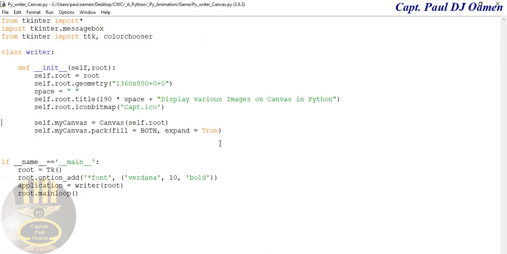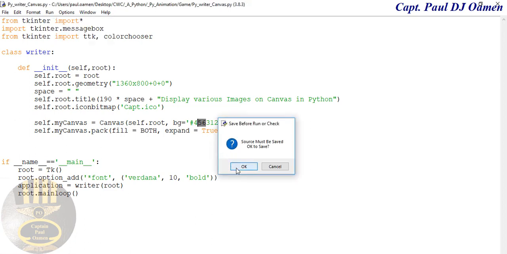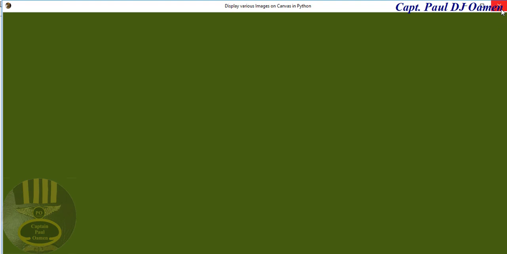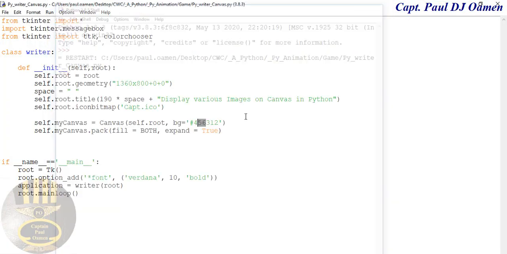Now, for you guys to be able to see the canvas, I'm just going to come in here and say comma bg equals, let's make that up. I'm going to enter whatever in there, just 6 of those, using the hexadecimal notation. So enter an apostrophe there and an apostrophe here, apostrophe, hash, 6 numbers, or you can add 6 alphabets, A to F. So if I run it, this is what you guys will see. There we go, it's green color. All right, that's cool. All right, close that.